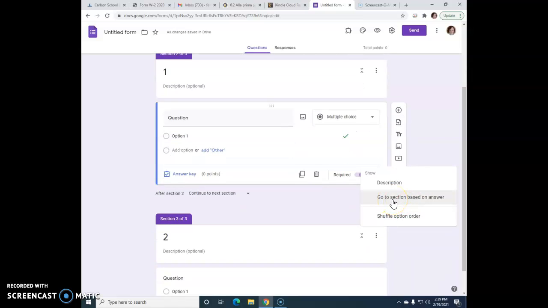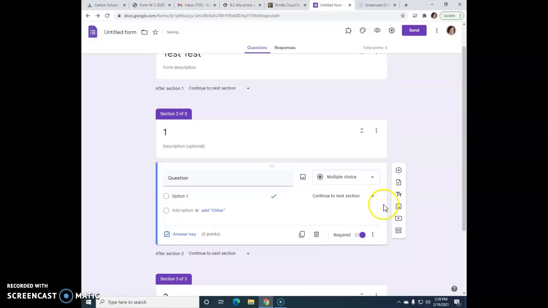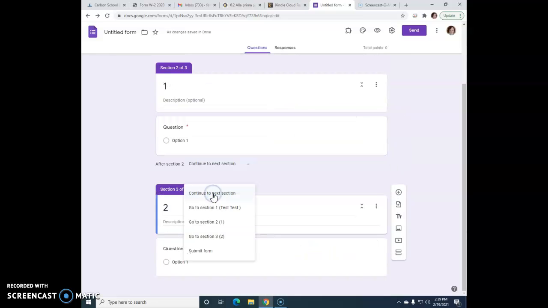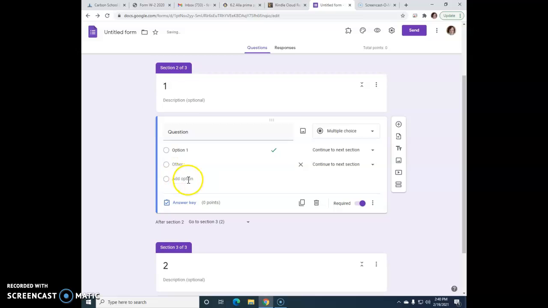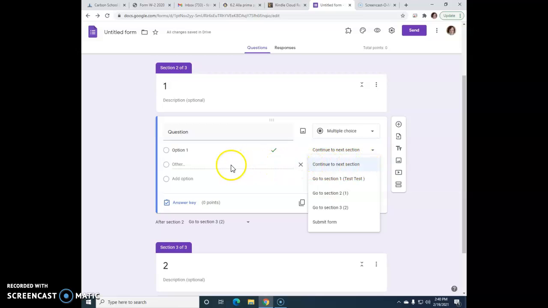go to section based on answer, and you click that, and then you could say go to section 3, and if you give each answer a different, so you can say if they click this, they'll go to the next section, but if they click the wrong answer, you could keep them in section 2, right?